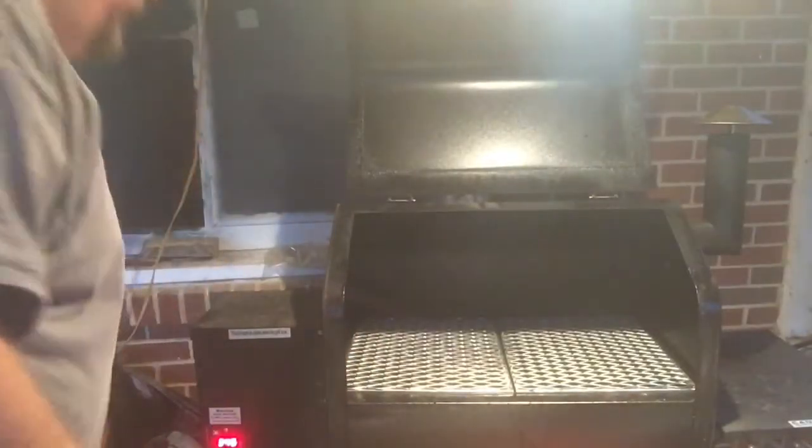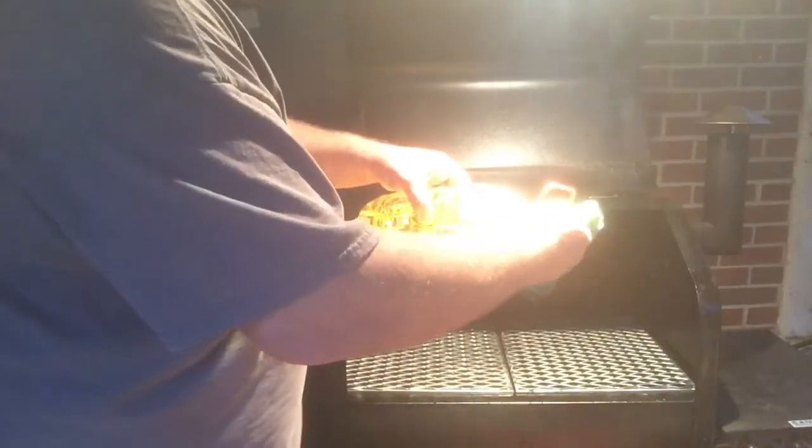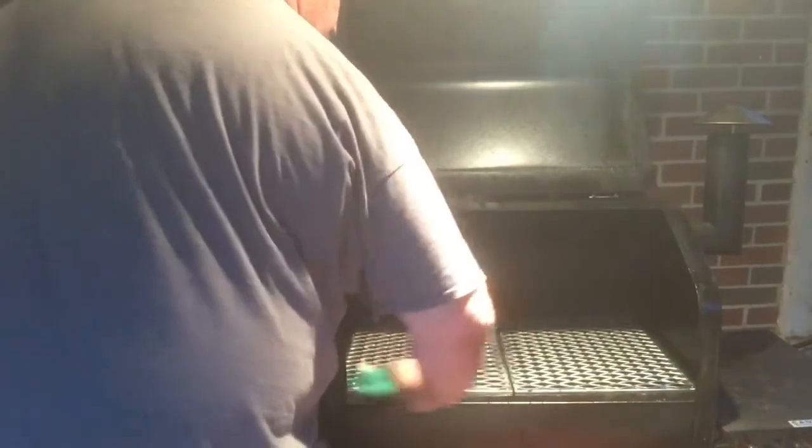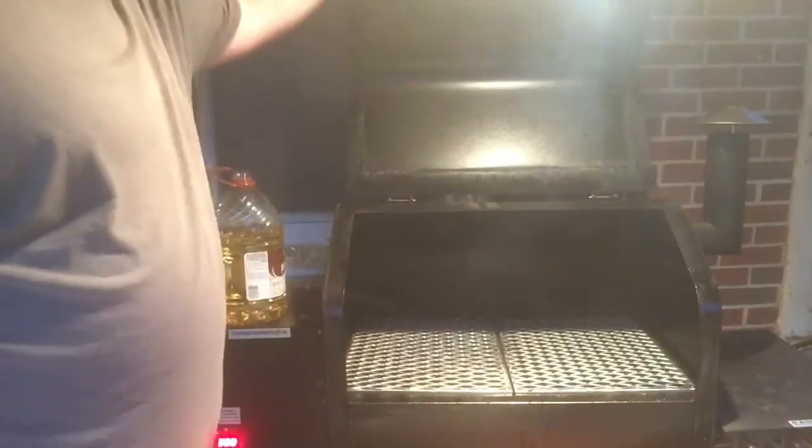Alright, what we're doing — if you can hear me — is we're starting to season our grates. We've got our cooker temperature around 350 right now, working up to 425. Just rub your grates with the oil, don't burn your eyeballs out with the smoke. Just rub them down with something you don't care about — they're pretty sharp. I've got peanut oil in front of my cooker. We're going to get our pumpkin seeds on when it gets to about 425.